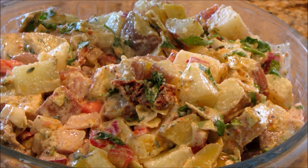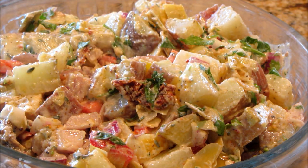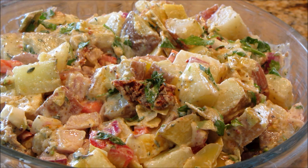Let's do it. Wow. That is delicious. I love the tang from the red wine vinegar and all the herbs and spices you're tasting. And then you get a burst of sun-dried tomato and red bell pepper. It just really is a delicious alternative to regular old potato salad.